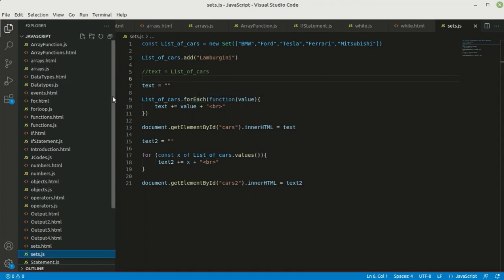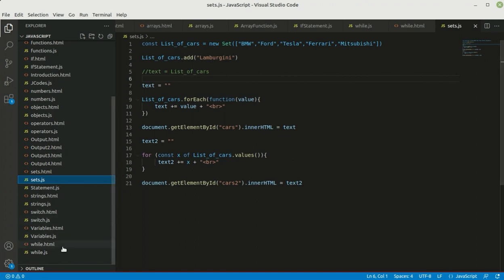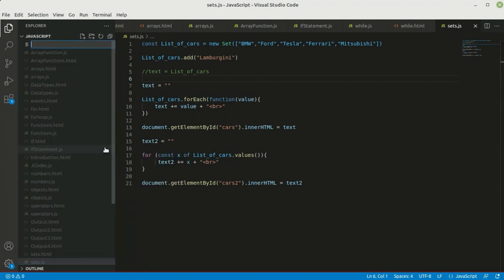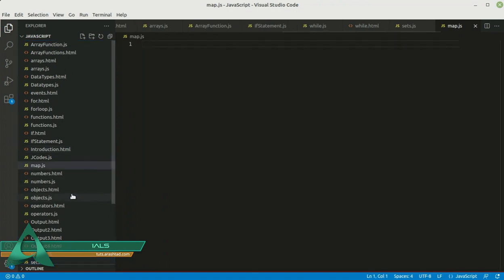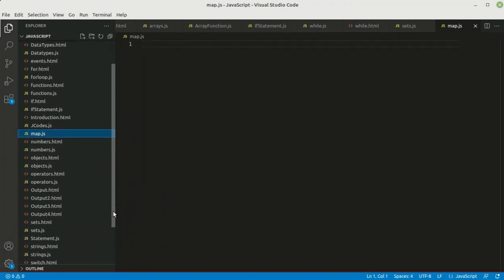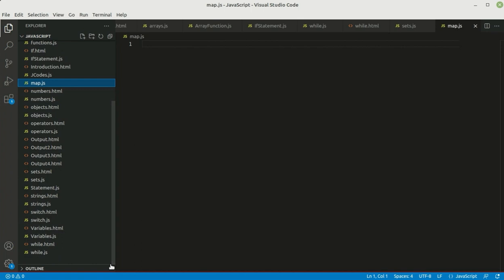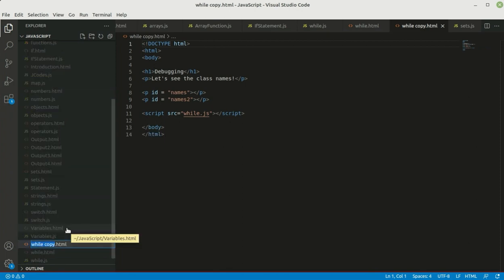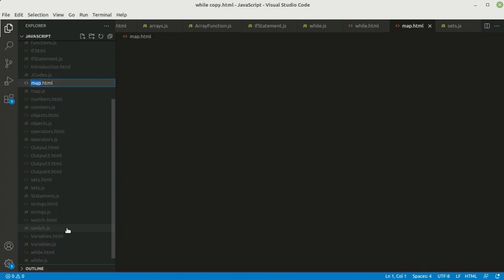So let's not hesitate and create a new file and see what maps really look like. I'm going to create a new file and call it map.js. I'm also going to create an HTML file by copying one of the HTML files we already have, pasting it, and calling it map.html.